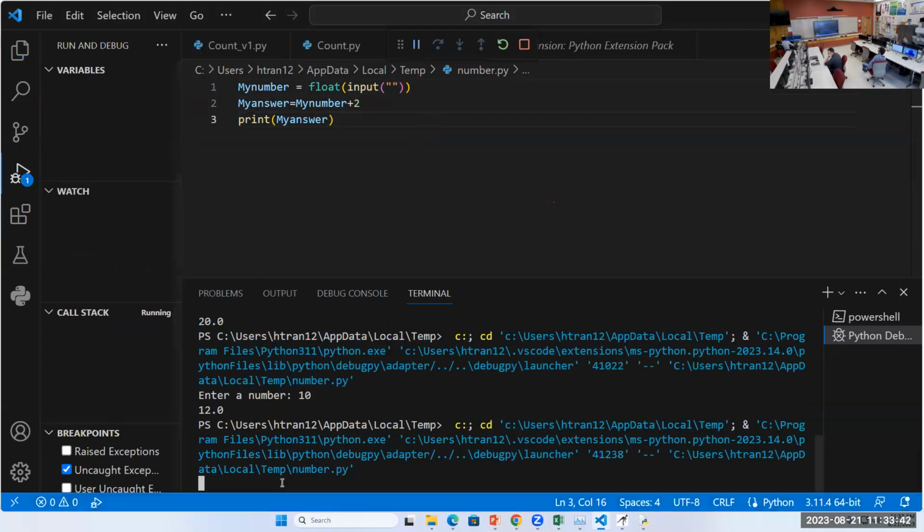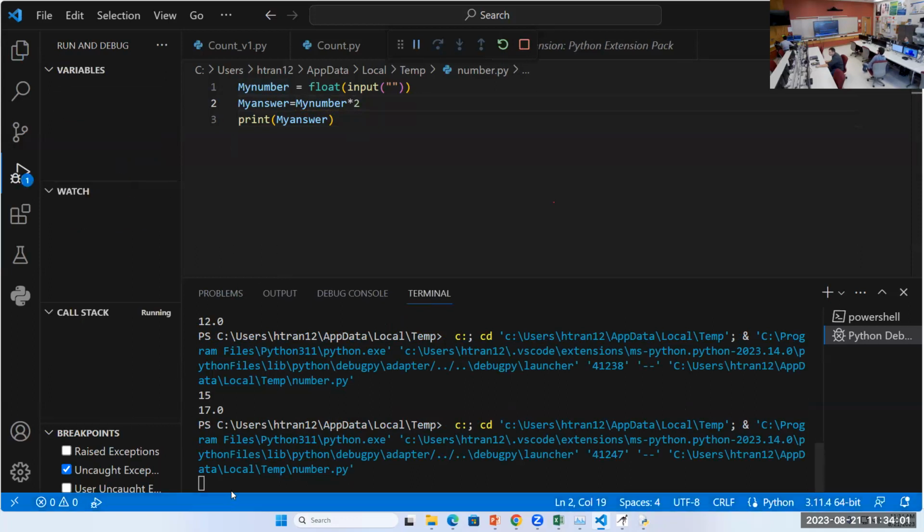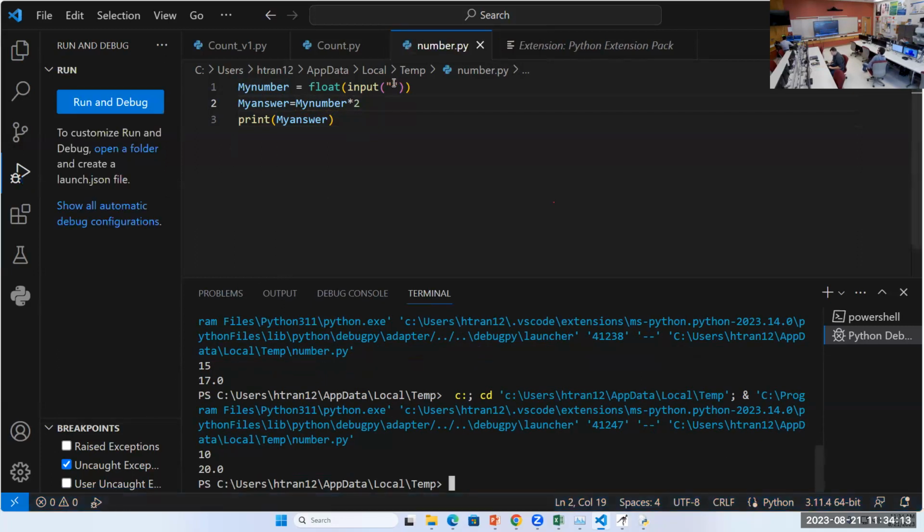Run. But you see, I have no idea what I am expected to do here. I don't see anything here. Of course, for this one, I know that I have a number here, and I print it out. Run it again. I don't know what I have to do with this one. If I am an end user, I don't know what I have to do here. Even though I enter the number 10 here, it works perfectly, but it should be better to put something here, please.